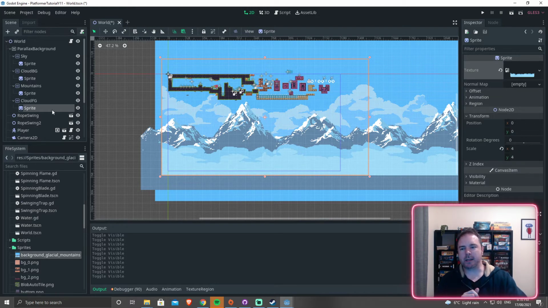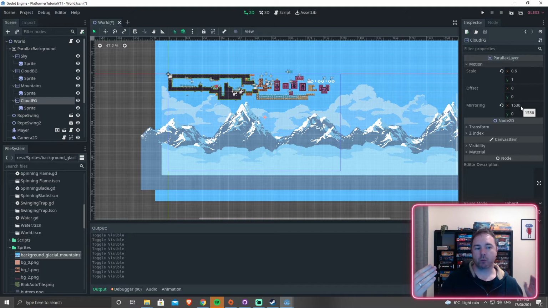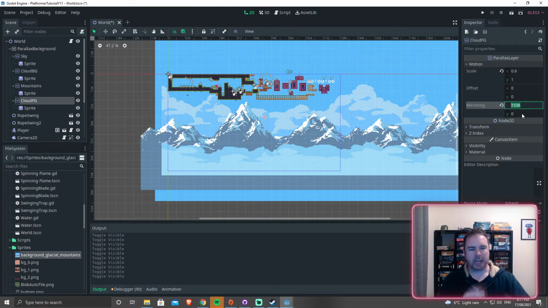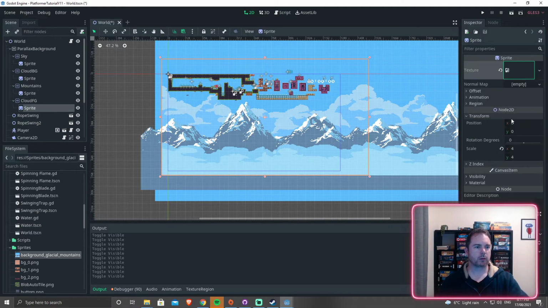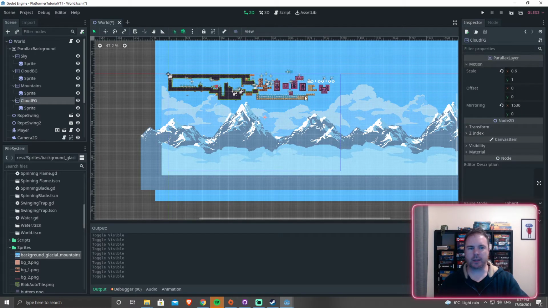Now what that means is when I go into the layering for it, the mirroring value has to be the size that the image is scaled, not the size of the original image. So I'm hopeless at maths. I know that that image was 384, and I'm pretty sure they all were 384. So in the layer, the mirroring, I'll just show you what happens if I set it to 0, which is what the default value is. It's not going to go that way.